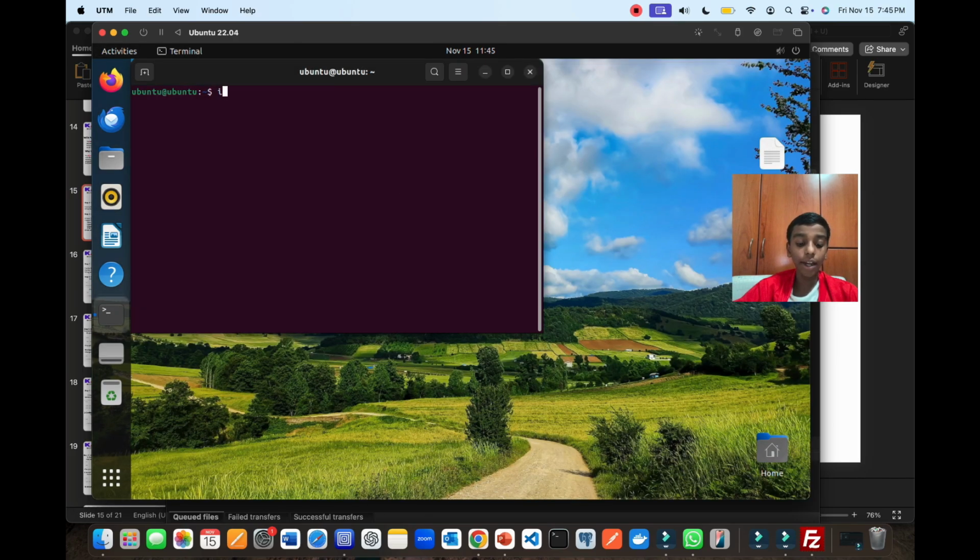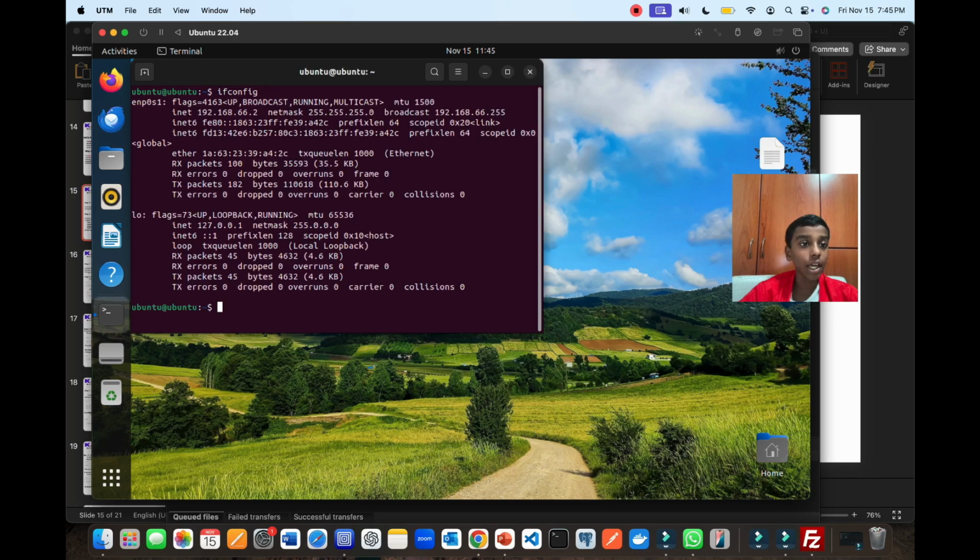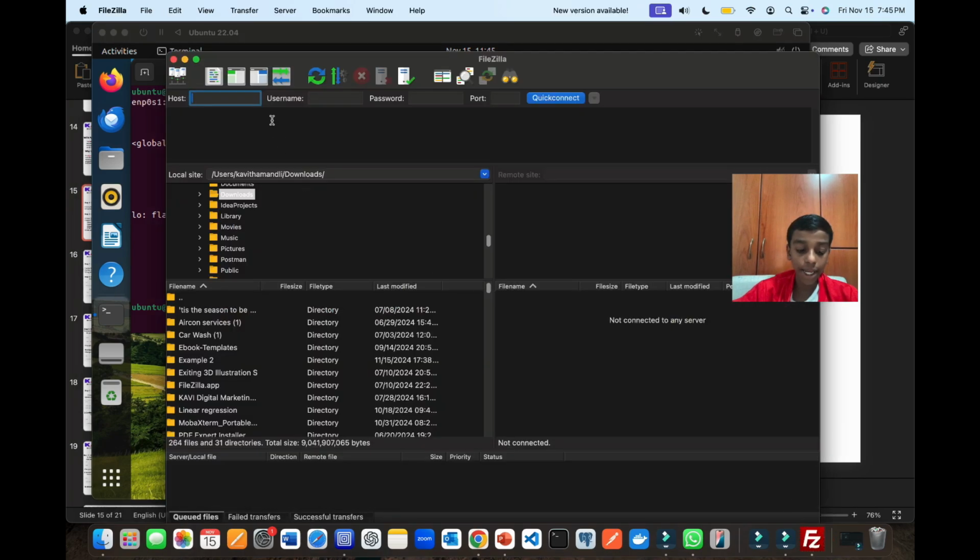After that I'm going to write ifconfig, and when we write that, here you have to find this inet and you have to find that IP address of it, and then just copy it, copying it and then going to our FileZilla and pasting it.